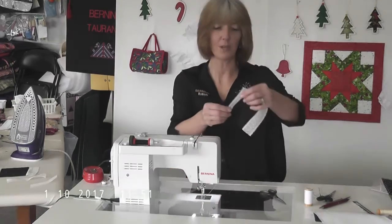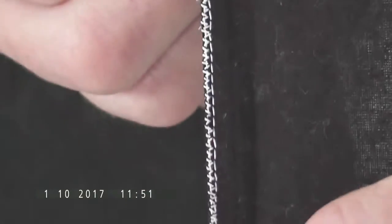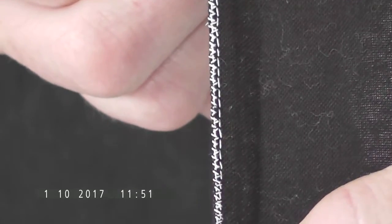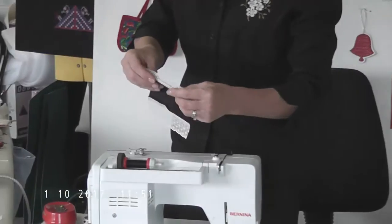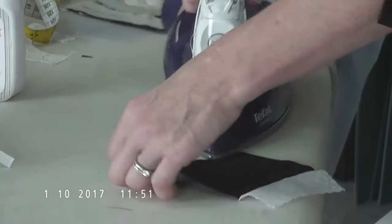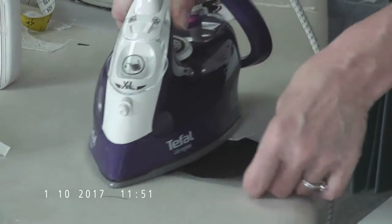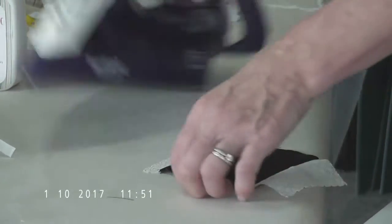So it won't look very pretty, but it shows you clearly your zigzag has gone over those 2 straight rows of stitching, and you can see it a bit clearer there in the white. So now when I go to press it, this whole seam goes away from you. It's very, very clever. And you get this beautiful, beautiful edge. And that is how you join entredeux and cotton lace onto the bottom of a garment, like that.